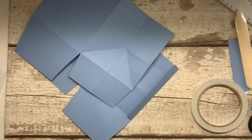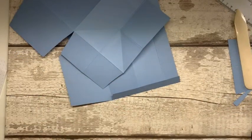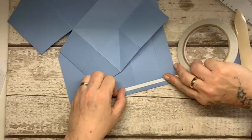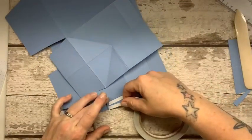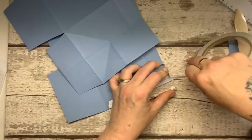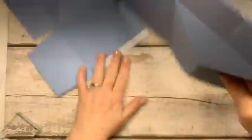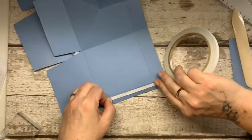Right, okay. So, we want a couple of pieces of our fabulous tearing tape, like so. If you're not confident putting bits down, you could add a little bit of wet glue to give you some wiggle room as well.